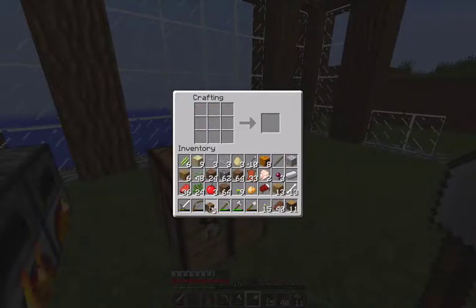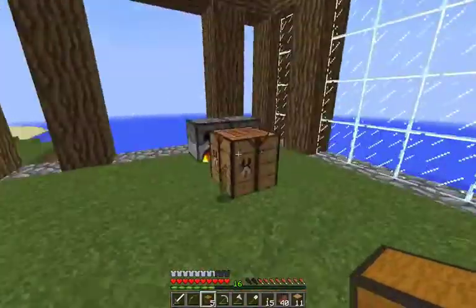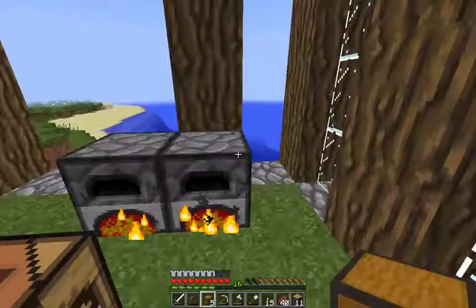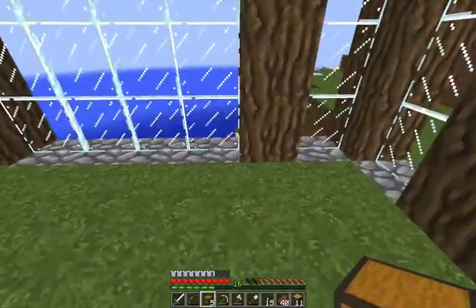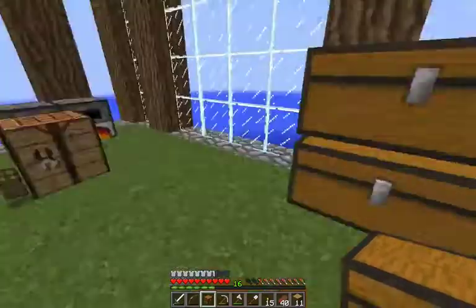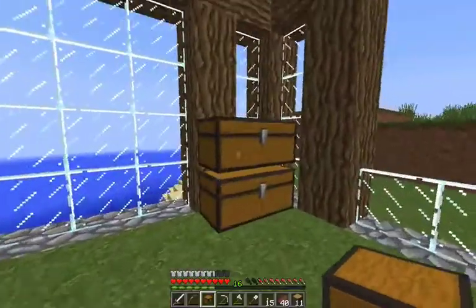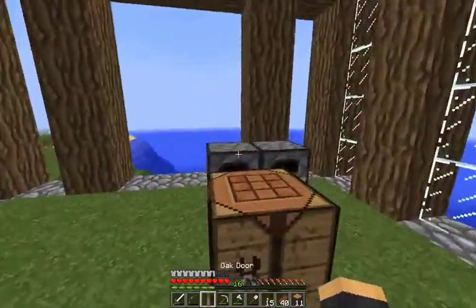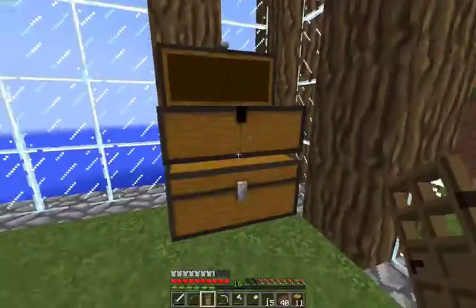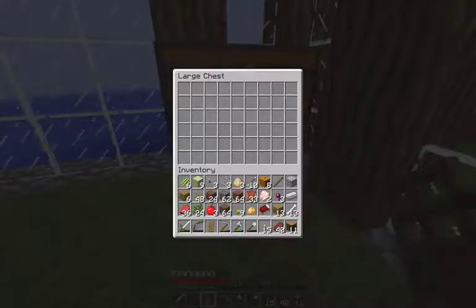Okay, so we're gonna put my door over there, because I can't fit anything. And where should my chest room be? I think my chest area should just be here. And then maybe I'll save this chest for upstairs, actually, in my bedroom. Just put all my stuff in here for now.